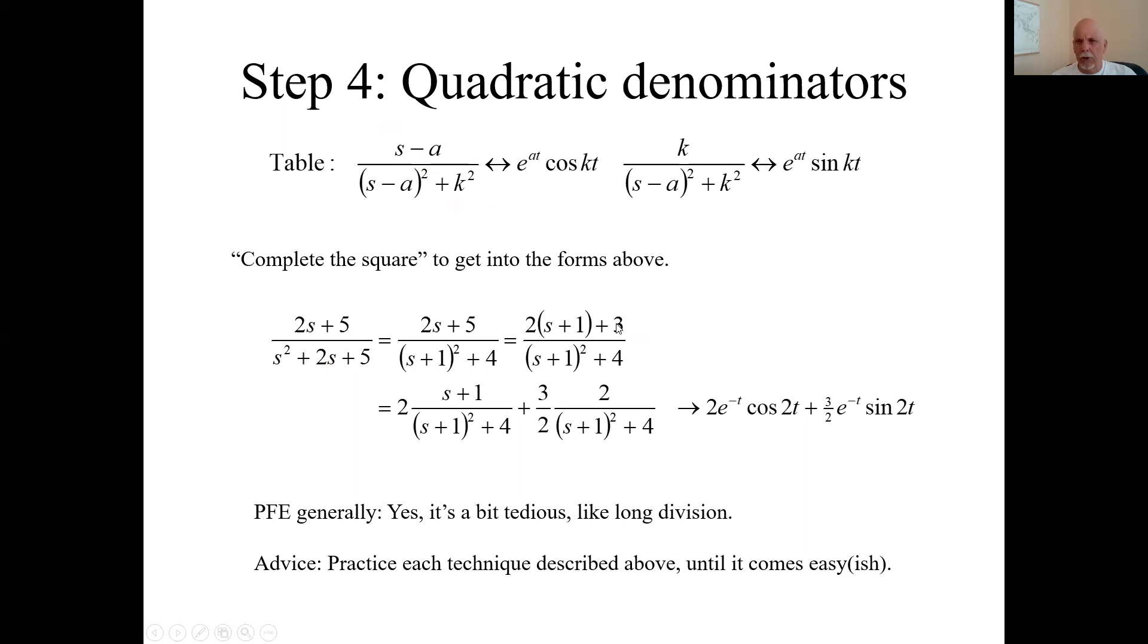Now for here, I have a three in the numerator when I started. I'll put that up top. What I want in the numerator here is the square root of whatever this guy is. K. The k squared denominator, the k in the numerator. So I want the numerator to be the square root of this guy.